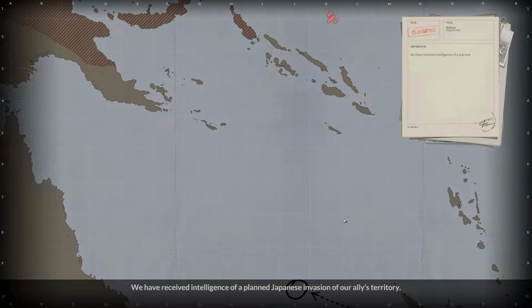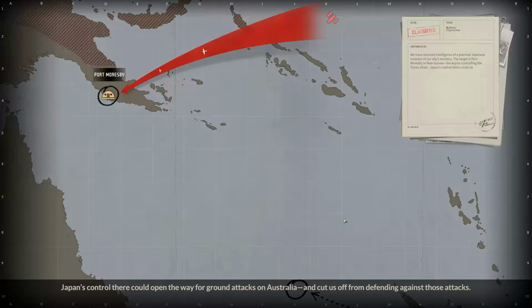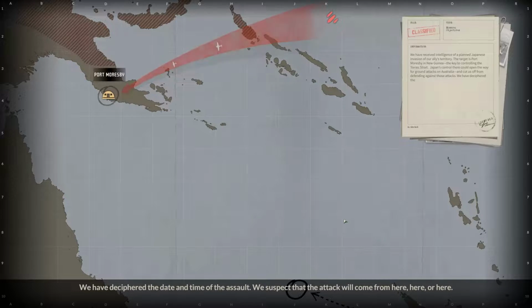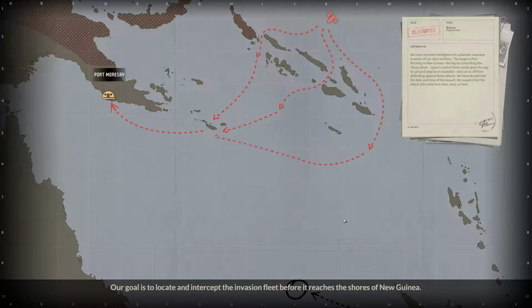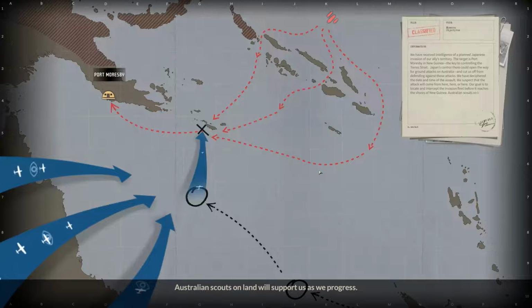Intelligence of a planned Japanese carrier ops is very... unique to me. Or new to me. The target is Port Moresby in New Guinea. The key to controlling the Torres Strait. Japan's control there could open the way for ground attacks on Australia. And cut us off from defending against those attacks. Yes. We have deciphered the date and time of the assault. We suspect that the attack will come from here, here, or here. Our goal is to locate and intercept the invasion fleet before it reaches the shores of New Guinea. Australian scouts on land will support us as we progress.